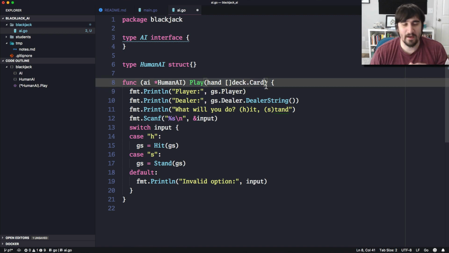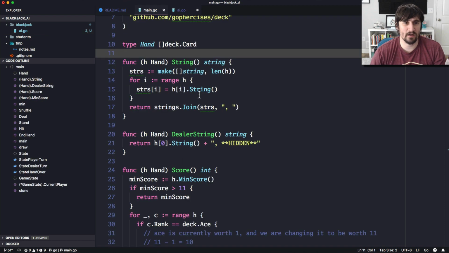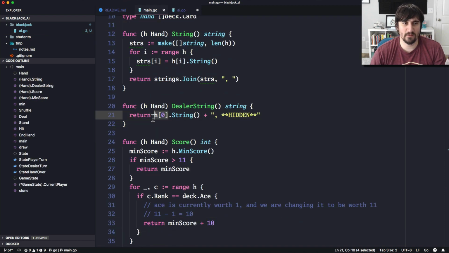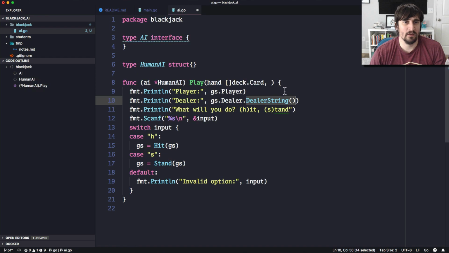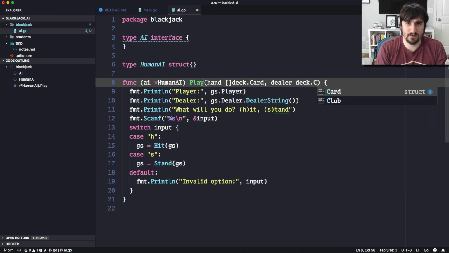Okay, so anyway, we have our hand. What else do we need here? Well, we know looking down through here that the other thing we need is the dealer's hand, but we want a limited subset. We don't actually want the full dealer's hand like we had here. What we really want is just the visible cards. So that's what dealer string was doing. If you come back here and look, it was just looking at the first card, which is the only card you ever reveal from the dealer's hand until the game's actually over. So at this point, I think it makes more sense to say dealer and just return a single card.